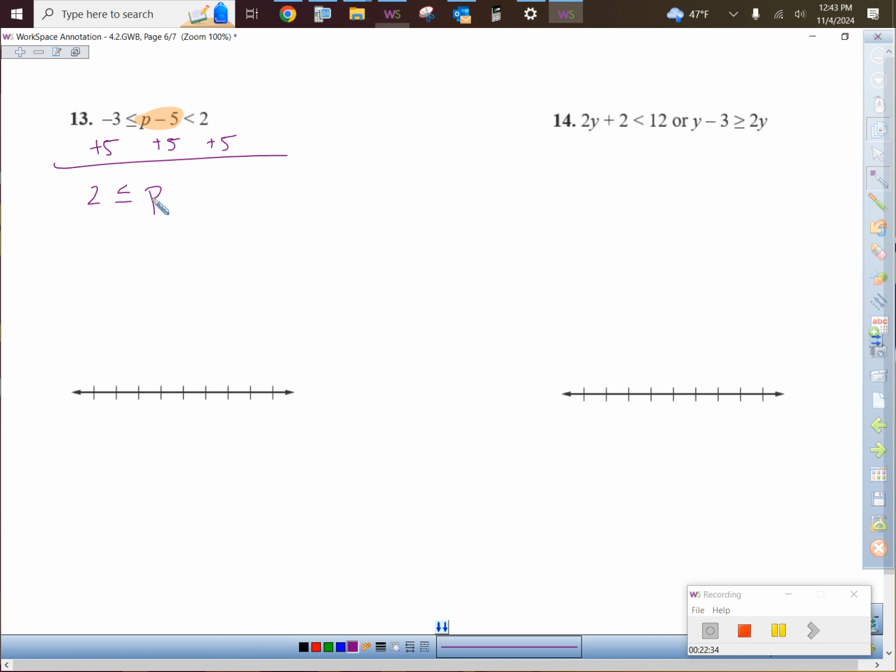The P is in the middle, and then the symbol comes down, and that is a 7. Are we rocking and rolling with that? So now you just put those 2 points on your number line. Start with 2 way over yonder, and let's get up to 7. Finish him out. And then you decide what dots you need.